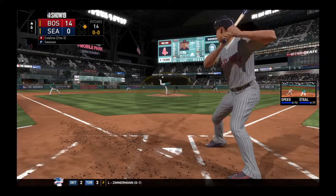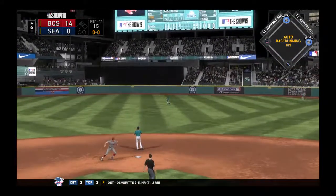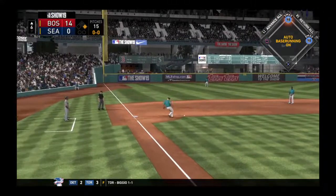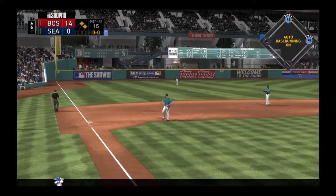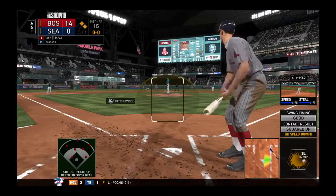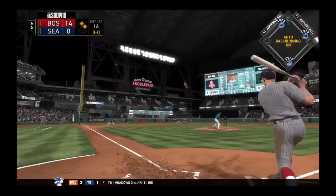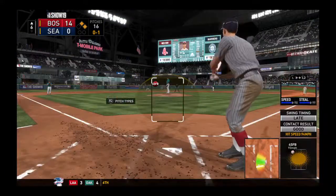In now, number 22, as he rips it on the ground to second. And that's through for a hit. Fortunately for him, though, no error on the bobble, and the runners will hold at first and second now. Hey, I've been impressed with this guy. Not only has he thrown the ball well, but now he's mixing in a base hit late in the game, giving his manager options of whether or not he wants to pinch run, keep him in there, go to the relief. I mean, he's opened up a whole weaponry box for the manager.